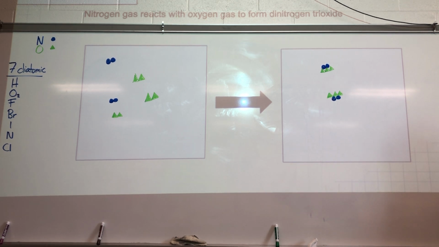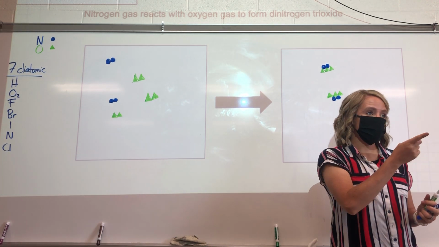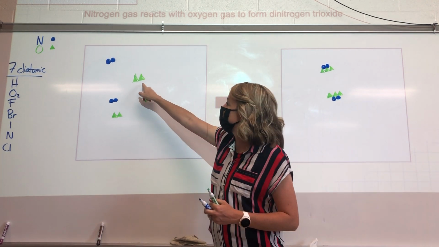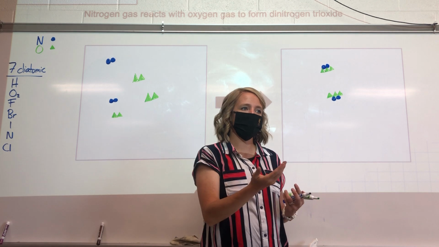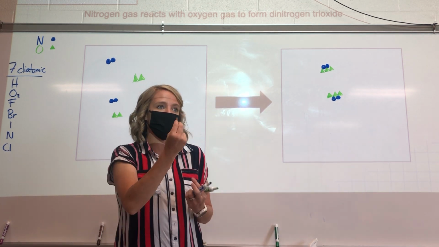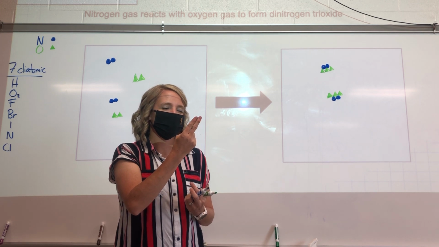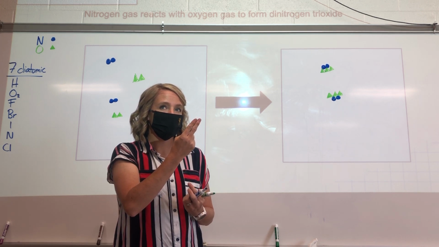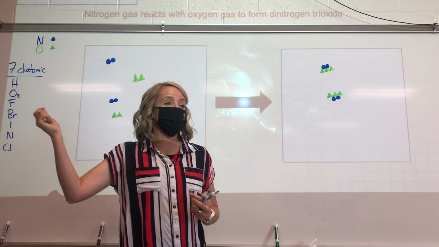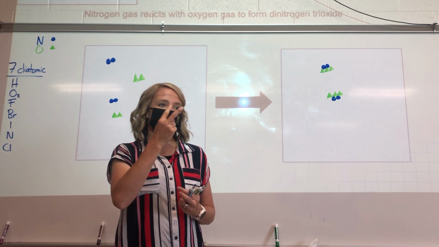Could we have just added another triangle into a line of two triangles over there and just made it two circles and three triangles? Great question. No, because how they exist is how it has to come. Nitrogen doesn't ever exist in threes. It exists as twos. Does it exist as fours and sixes or just twos? Just twos. You can have lots of twos, but just twos.